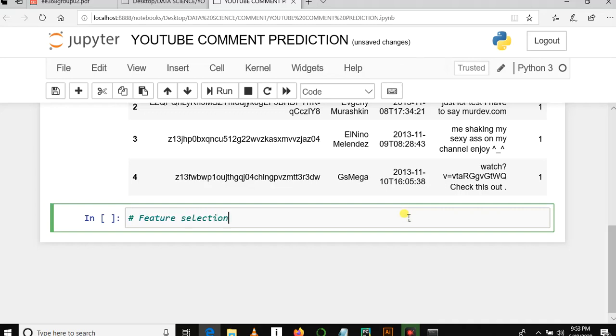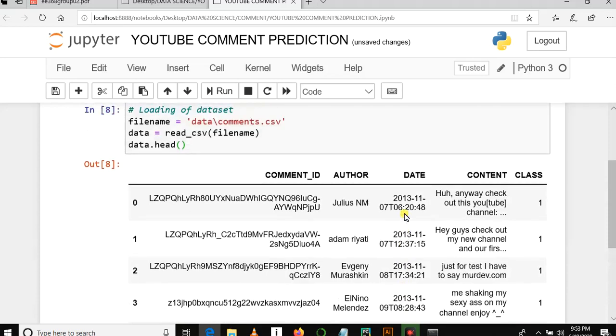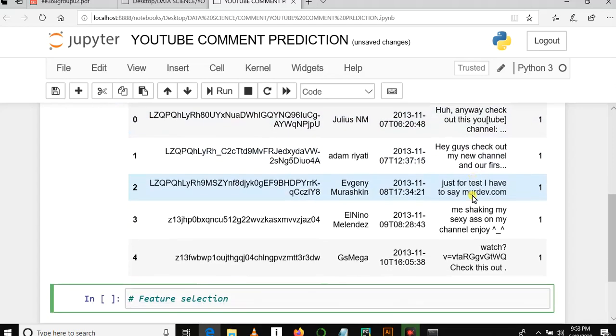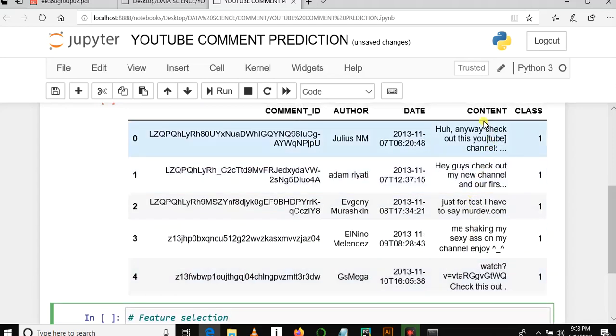According to the nature of our problem and the dataset, there are several columns like comment ID, author, date, content, and the class. The important columns are content, which is the comment we need to predict, and the class of the comment. So I hope we will take only 2 columns.